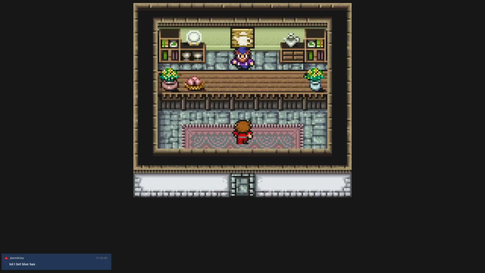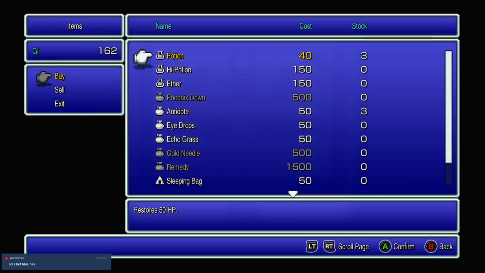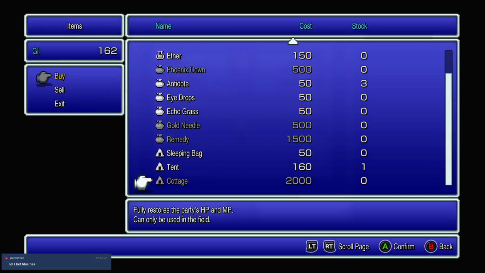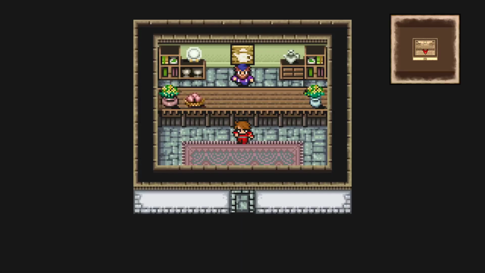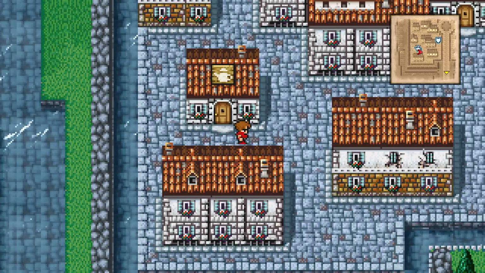Bet you we can't buy any progression items here, though. They do have the full set. I guess all the item shops might just be the same, honestly, at this rate. Interesting. Okay, let's kill some pirates. We should be fine, right?